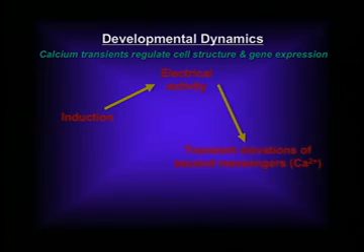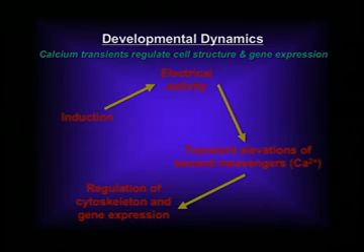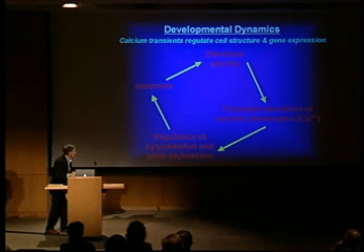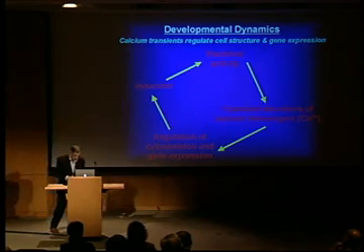And again, the dynamic would look something like this. We would start with induction. This would then lead to the appearance of some form of electrical activity. This would lead then to elevation of, let's say in this case, calcium ions inside the cell for a brief period of time. That in turn would lead to regulation of the cytoskeleton, the skeleton that's inside the cells and that governs their morphology, and to gene expression. And once again, by changing the molecular context of the neurons, this would then feed back to induction, and again, one can go around this loop a number of times during the assembly of the brain.